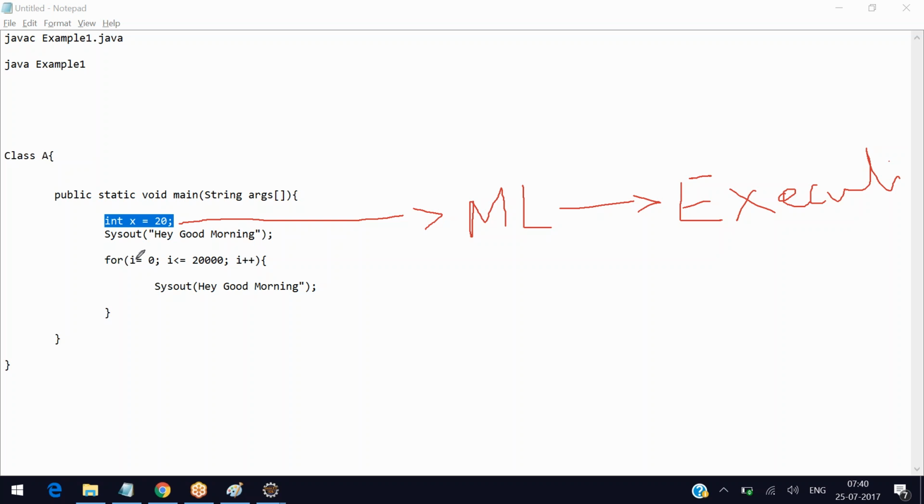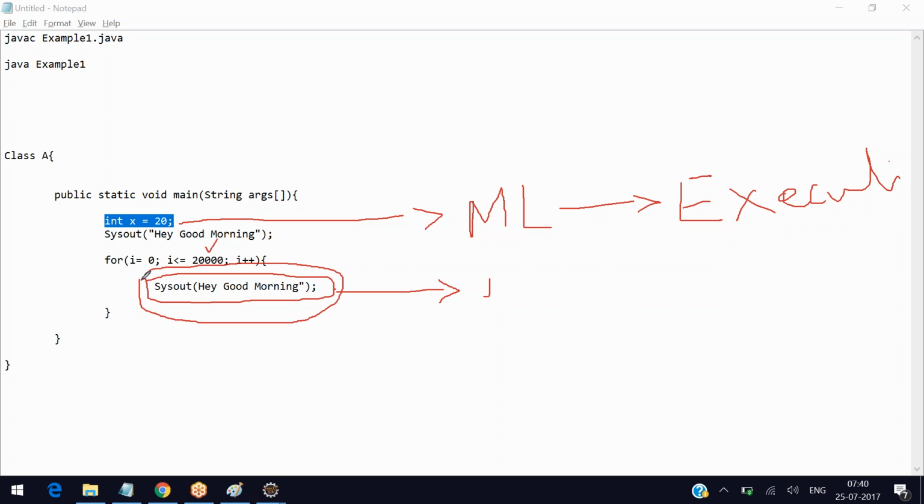But when this particular line has to be executed 20,000 times, the JVM will give it to the just-in-time compiler. That's because this is what the just-in-time compiler does.